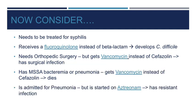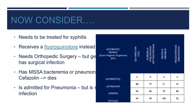And then the last one I like to think about, and these are situations I see all the time, is patients that get started on aztreonam. So I know Vidya brought this up as well. You start them on aztreonam empirically, but maybe they're not getting better on that and they're not doing well. So this is a little bit old data. It's from 2014, but this is the antibiogram at the VA in 2014. We don't put aztreonam on it anymore, but back then you can look and see for Pseudomonas. So if that's what you were trying to cover, we were 47% susceptible. I'm sure that might be a little bit better today because we're not using aztreonam as often, but you're still missing a good chunk of Pseudomonas by using some of these alternatives as well.